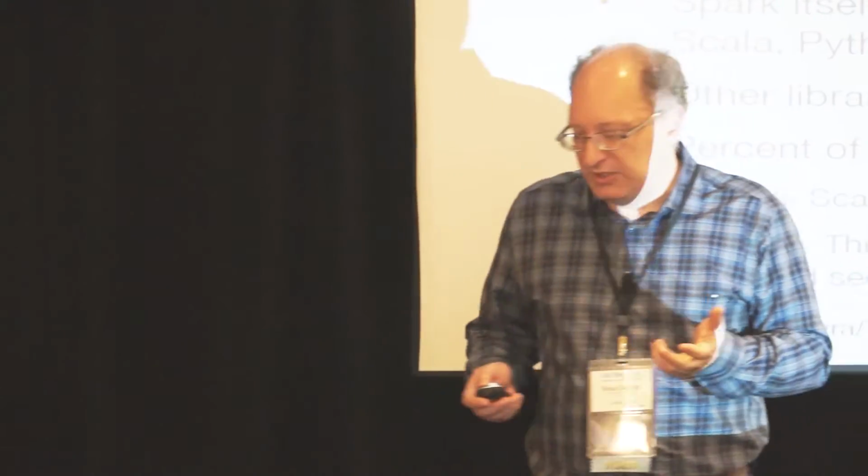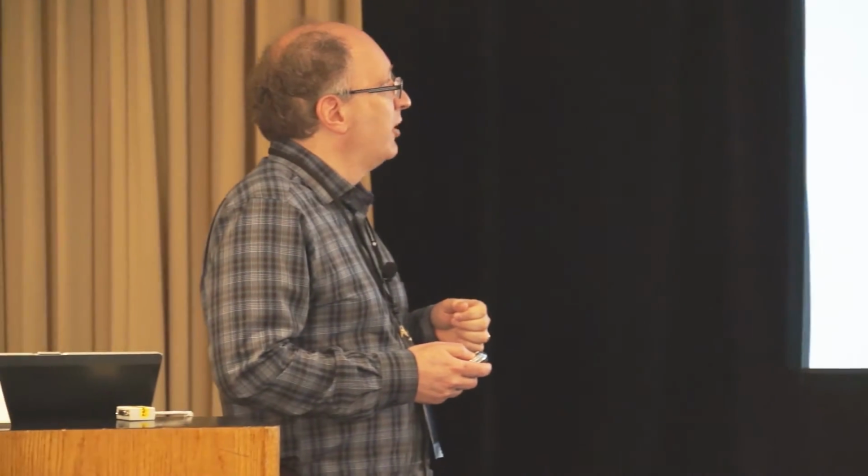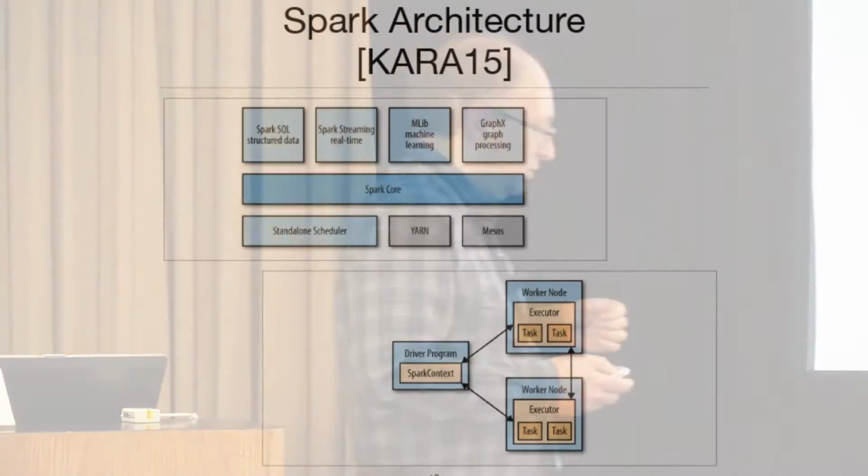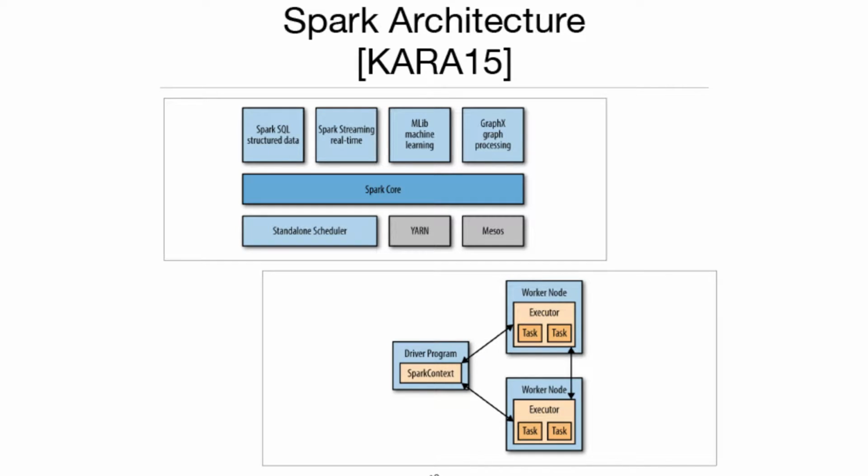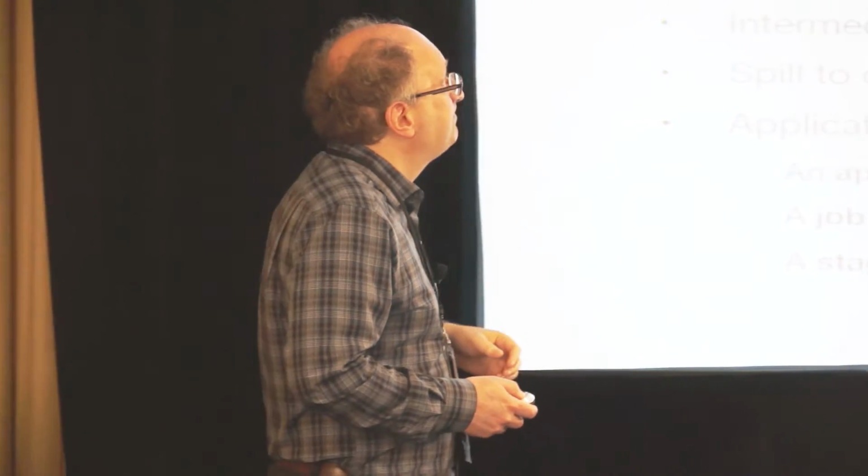What I'm seeing today is, I think if the survey were done, Python would definitely be in the second spot. We're really seeing Python emerge as a language of choice for ad hoc data science programming, and Scala to productize that work in more of a software engineering environment. So Spark at its core runs at this level. The libraries I mentioned run on top of it. Spark can run on its own cluster management software or on a Mesos or Yarn environment.